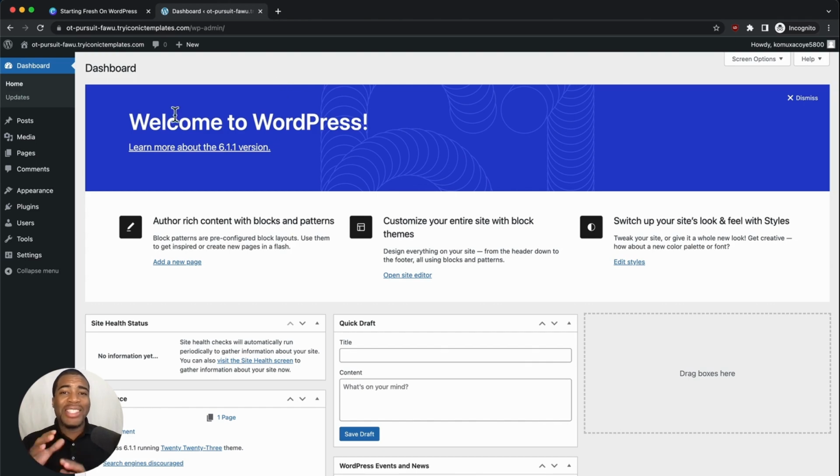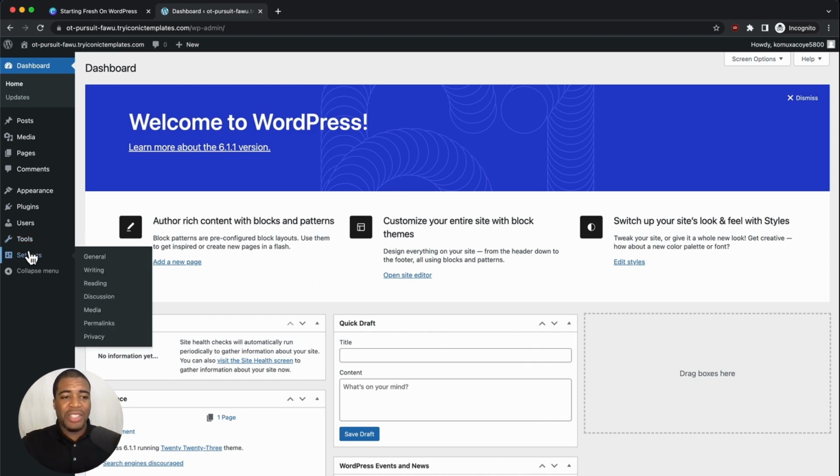For now, let's get into just the WordPress default settings. I have WordPress 6.1.1 installed at this moment in time. You may be using a different version of WordPress. That's okay. These settings should apply for the most part. They should apply to all of you across the board. If there's a setting that you don't see, it means that there has been some type of change in the latest version of WordPress. And I will make an updated version of the video when that does happen.